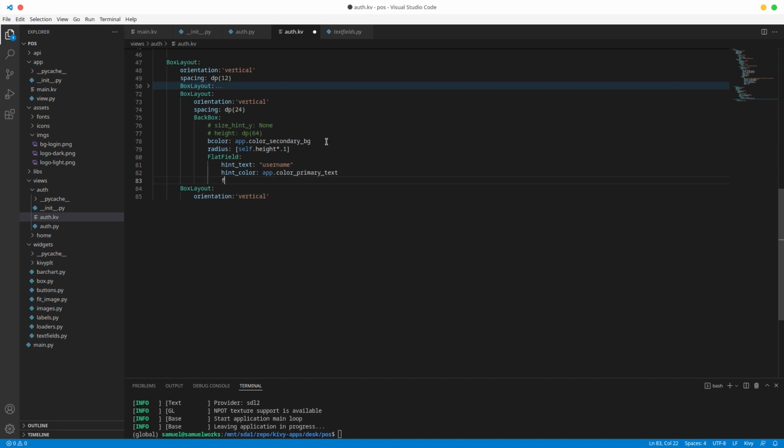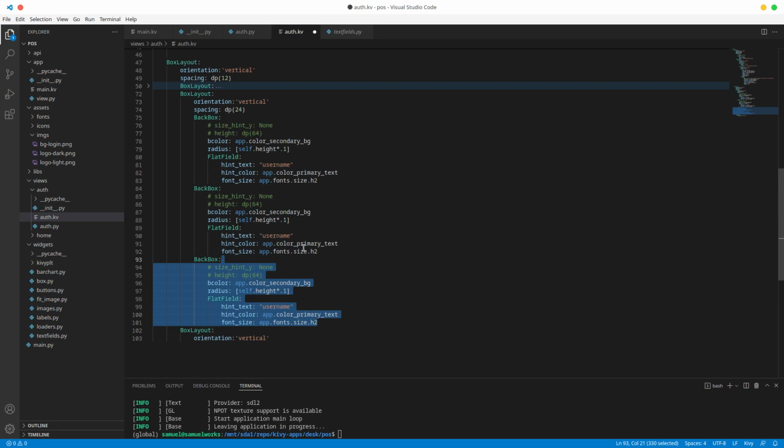And then font size is going to be app.fonts.size.h2. Let's start with that. What do we have? Actually, let's just run it with just one. It's not going to work.